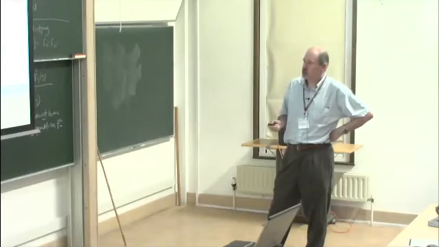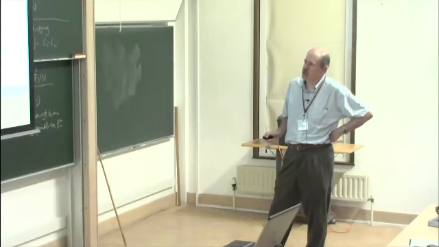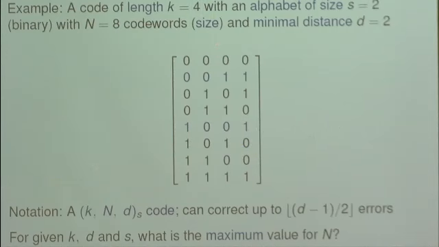In addition, the question that a coding theorist would probably be interested in is, you tell me how many columns there are, what minimal distance I want, and what the size of my alphabet is, then he would want to know what is the maximum number of code words that he can use. You always like to have a code that's as large as possible, given those constraints. And that's, of course, again different from what a statistician wants, because a statistician, thinking of runs, wants the minimum number of runs that achieves certain things. So these things go in completely different directions, and it would seem to be very different problems.